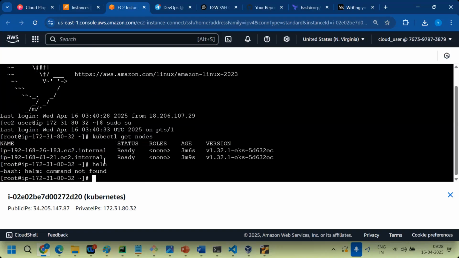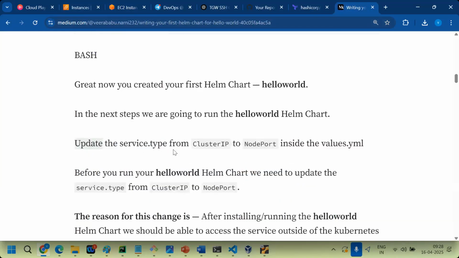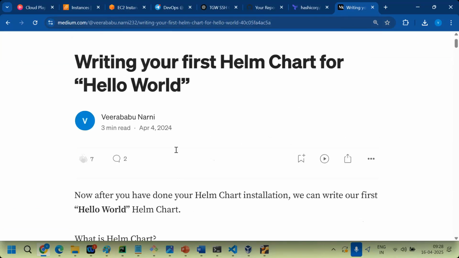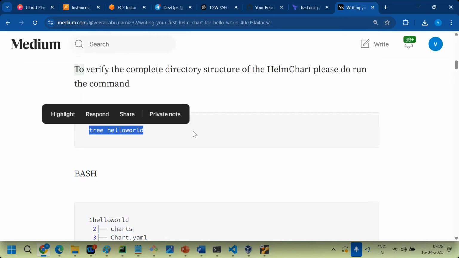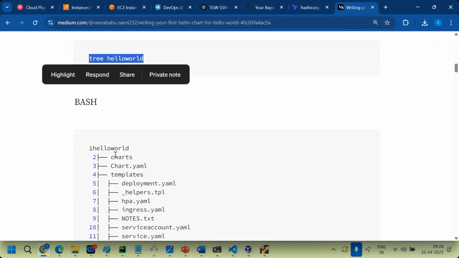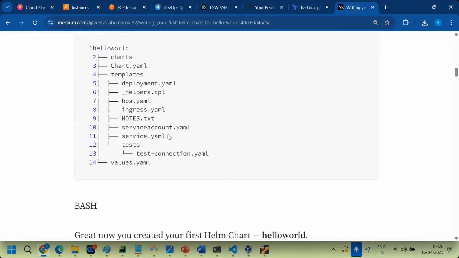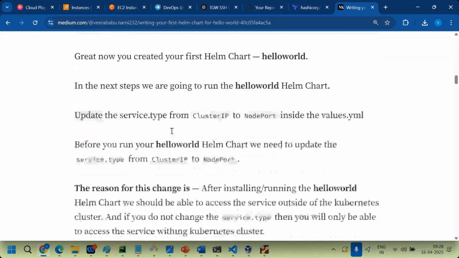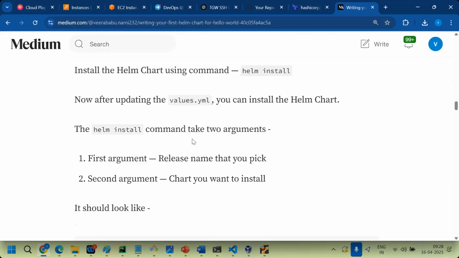Clear? To work with Helm, I think the process to install Helm is here also. Here it is not there. Whenever you create a hello world or any name, you are able to see these many folder structures that are created automatically. You no need to do anything. Clear? Next. Okay, Helm installation is not there here.